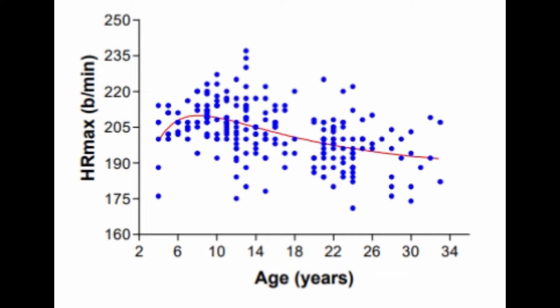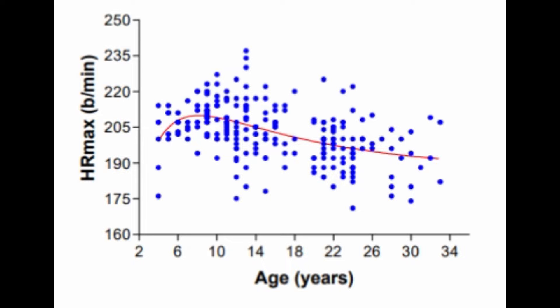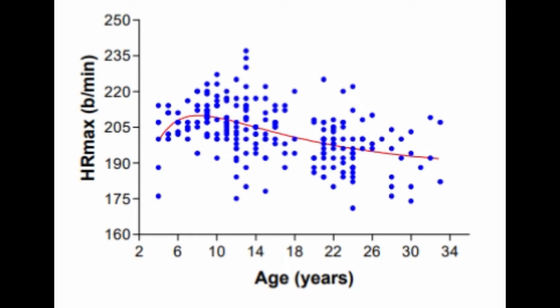One of the main things to take away from this graph is the individual variability at a given age. As you can see, there's a lot of error from the actual average line — the red line. There's a lot of deviation from this, which means the equation itself is not very good at predicting the heart rate maximum of specific individuals. In fact, in this dataset they found a correlation coefficient of 0.43, which is only a moderate correlation. However, we would expect to see a correlation coefficient of 1.0 if heart rate max truly equalled 220 minus age. What they actually found from real data was that the error was approximately 11 beats per minute using a single equation that uses age to predict someone's heart rate maximum. So just using age does not appear to be enough to predict someone's heart rate maximum.